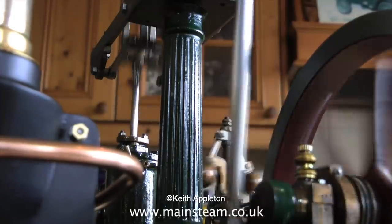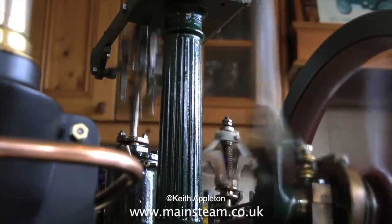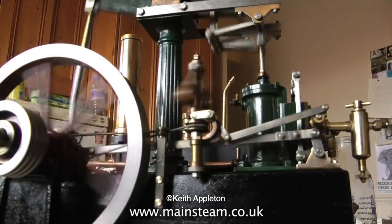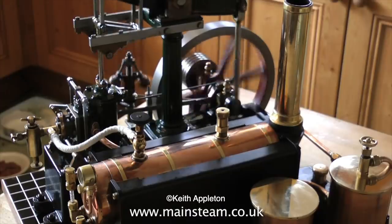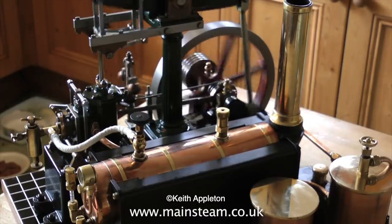I don't know who built this engine in the first place, but he was a very good engineer. He even went to the trouble of fluting the centre column. This engine really captures the style of the period. It's like having a tiny bit of the Industrial Revolution on your kitchen table, complete with methylated spirit burner.